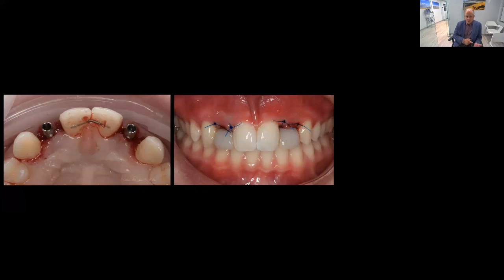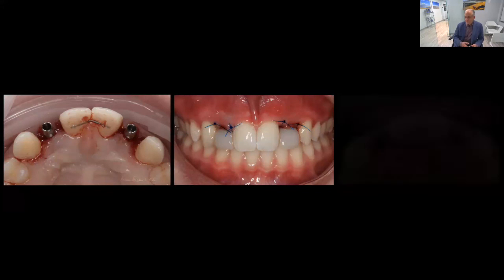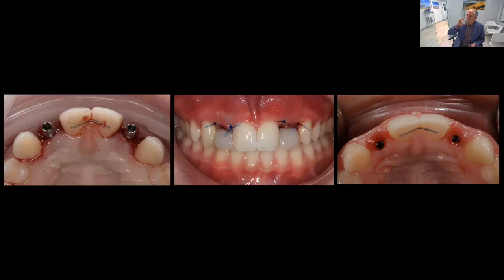So here she is after uncovering the implants, placing the temporary crowns, temporary abutment and crowns, and just 2 simple sutures on either side. Again, aesthetically, the shade is off, but I just want to recreate some emergence profile. So now here's Samantha. Samantha is ready for her final restorations. Again, we've been able to really capture a nice emergence profile. There's a lot of keratinized tissue. Should be able to get a really nice aesthetic result.